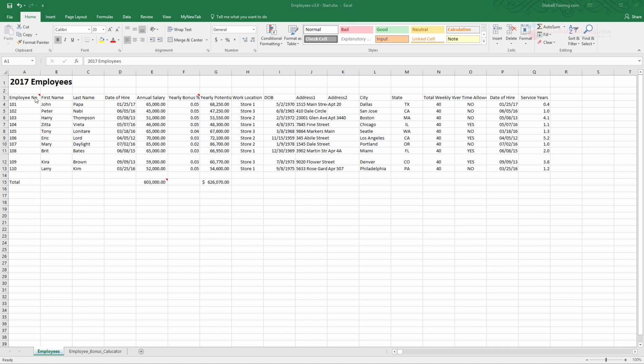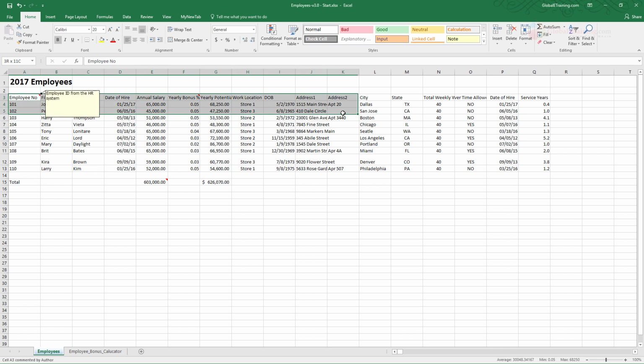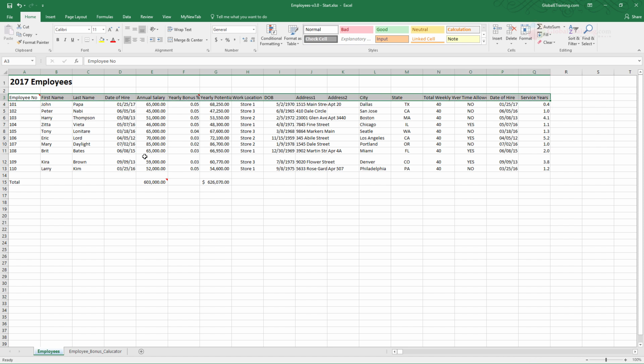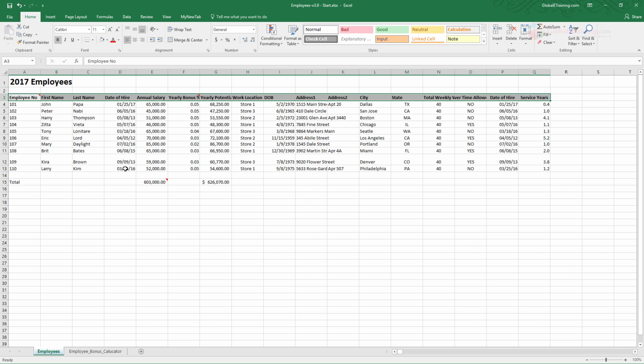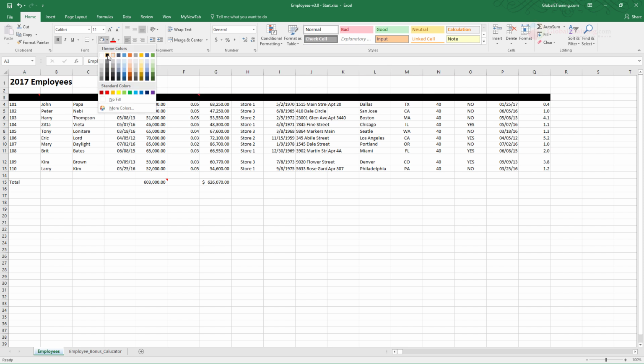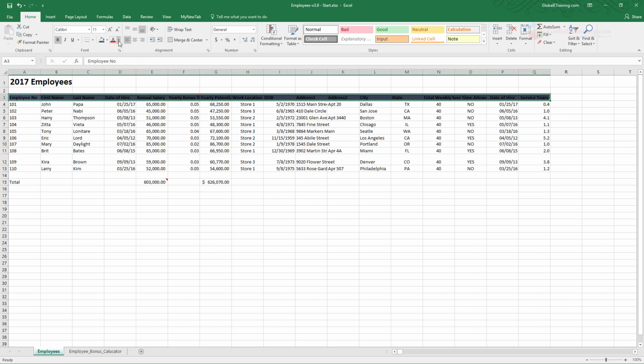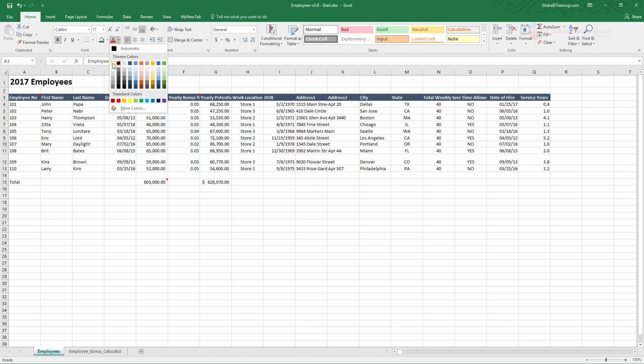Next, we have this, which looks like a table, and we have a header here. I can select all these cells, and in terms of formatting, what makes sense is at least to make it bold, and maybe we'll drop in some color into the cell itself. You can do that. Now this is not the font color itself, it is the cell background color. For example, I can make it darker. Let's say I'll make it that, and I can change the font color to say white. Again, as I said, it's a personal preference.